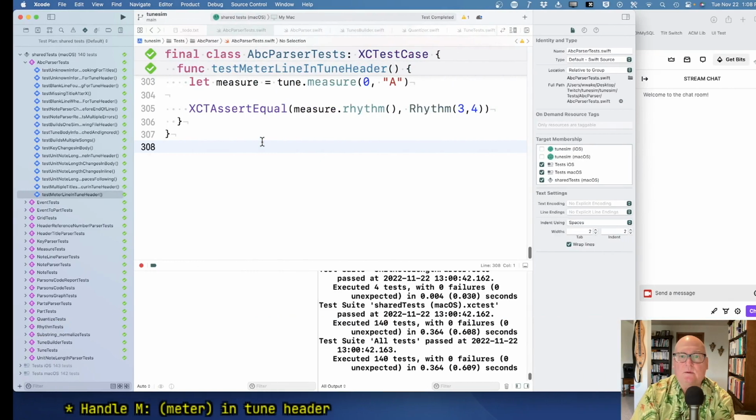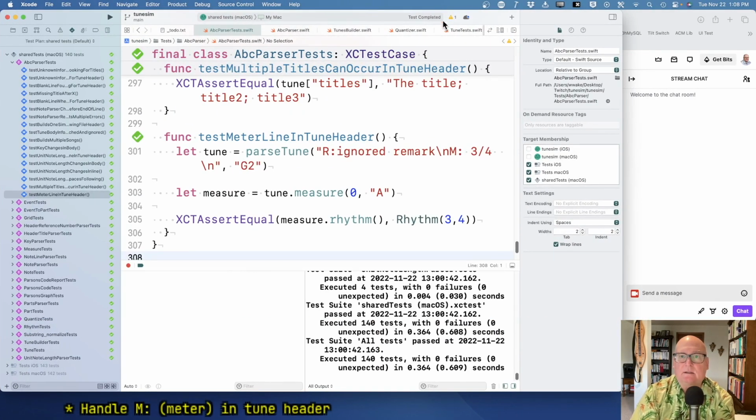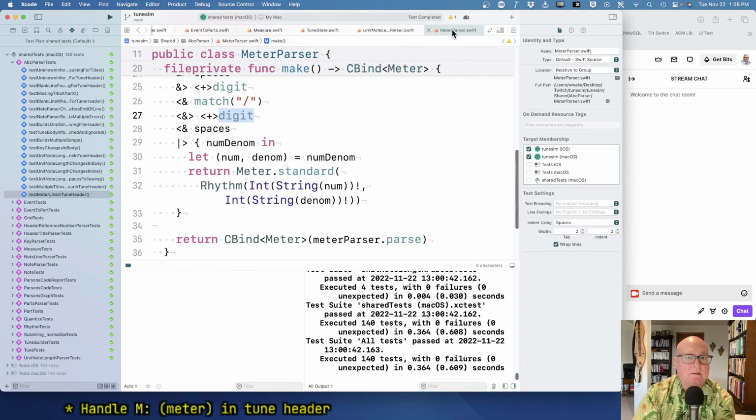All right, so I think our meter parser, let's move that over. Wow, I keep getting so much stuff open.